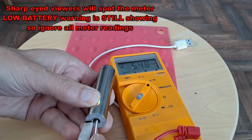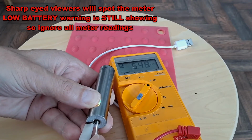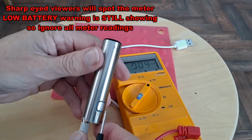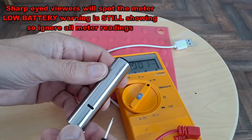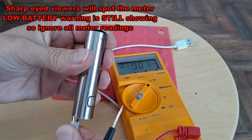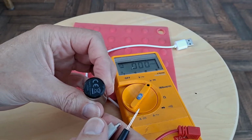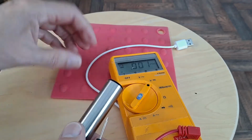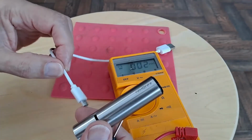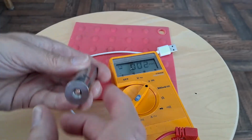Well, that's not far. Well, that's a good charge, isn't it? 5.5. I wonder if it's a 2S rather than a 1S. And when you charge it, USB charger in there. It's rattling in there.